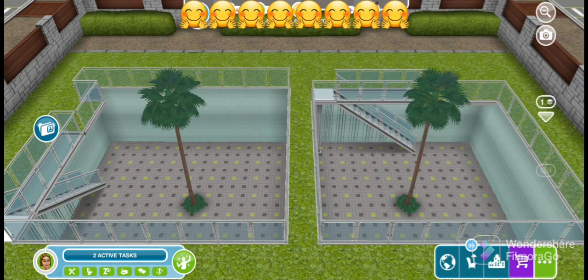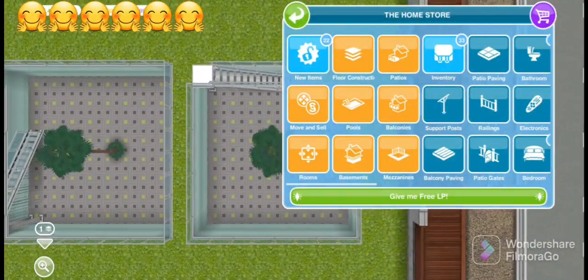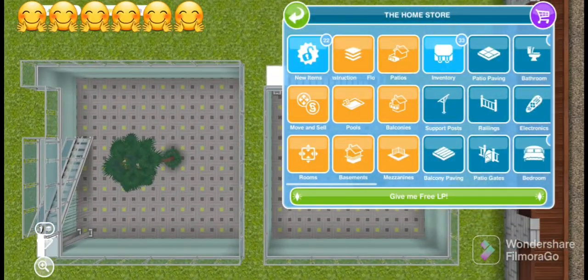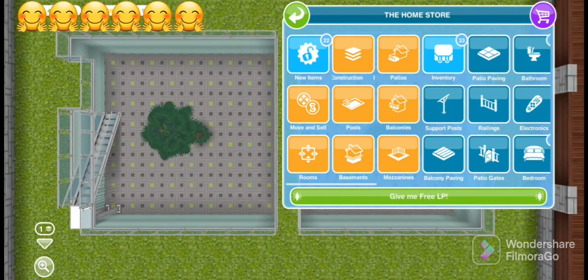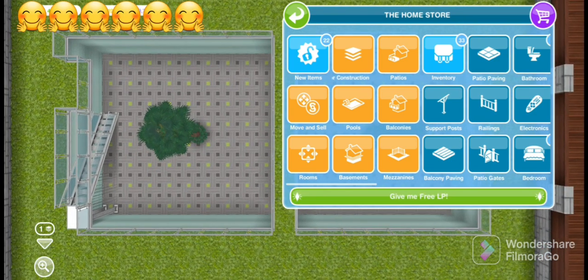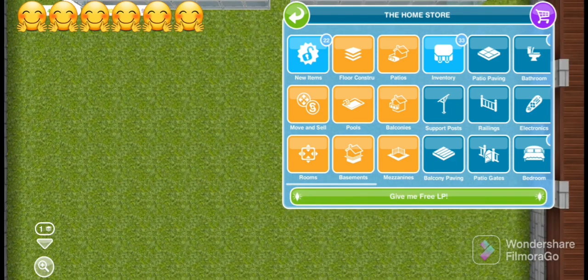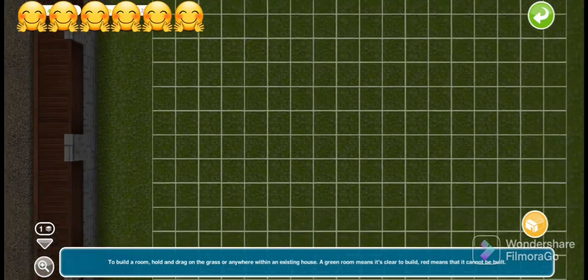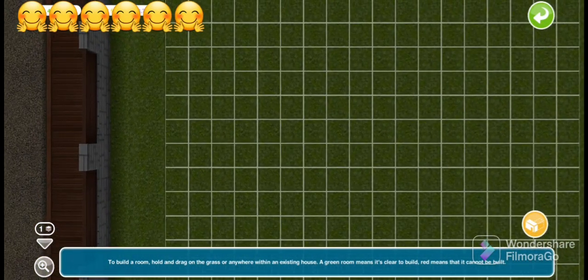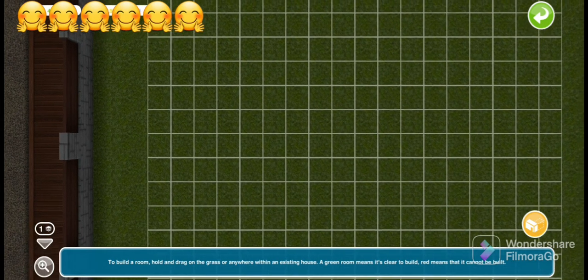So to start with, let's go ahead and go into build mode. And the first thing that we are going to replicate is this open basement to the left that has the extension. Now, what we need to do is to create the room or build the room.